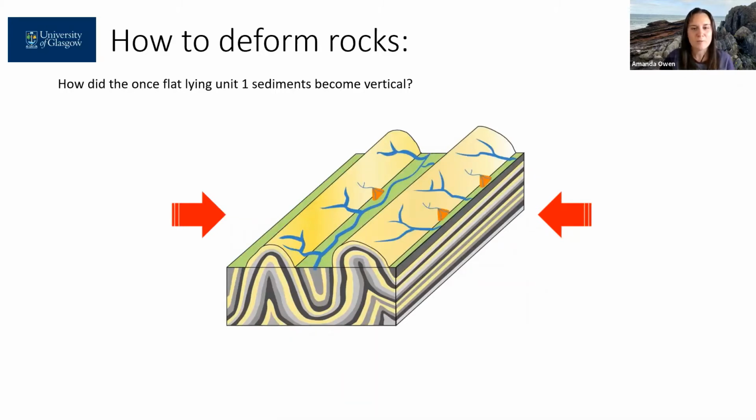Now, when Hutton observed these beds, he didn't fully understand the mechanisms by which they became vertical, and it wasn't until the 1960s and 70s that we had a real understanding of plate tectonics. But it shows how far ahead of his time he was. He understood that some large-scale process was deforming these once flat-lying rocks, but he didn't quite understand what that process was.